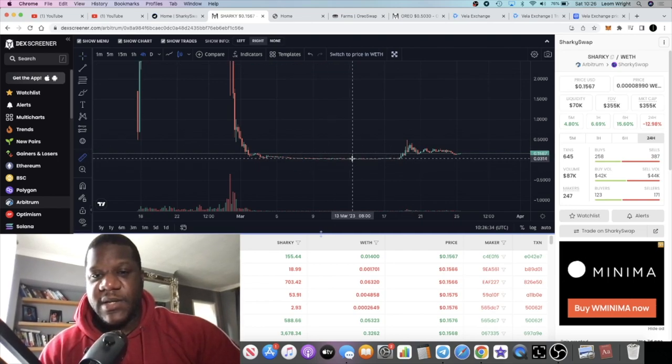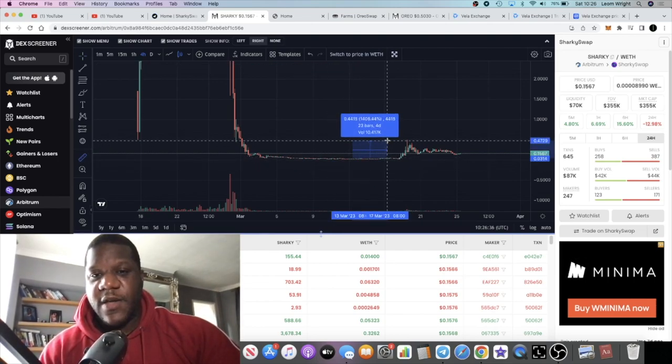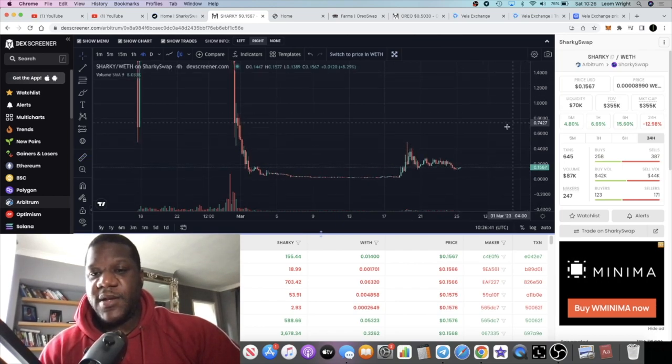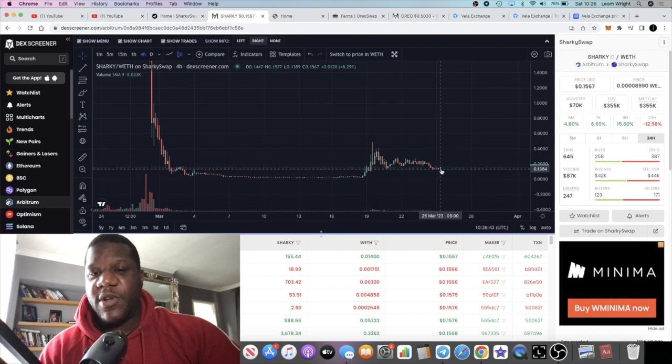It did, let's just do a measured move, it did around a 14x, okay, guys. But it has pulled back and it does seem to be finding a little bit of stabilization. It's got a little bit of a double bottom here, and it looks like this could potentially be a one wave with ABC correction, and it could potentially do a three wave.